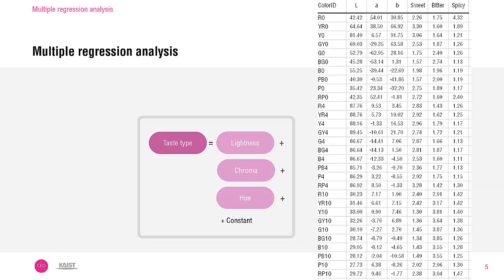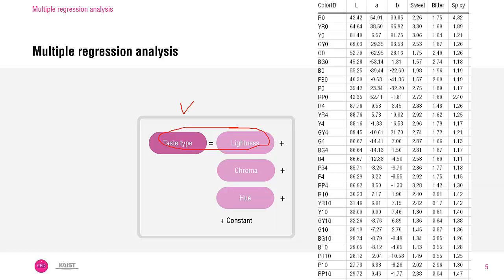In simple regression analysis, we tried to quantify the relationship between bitterness and lightness. We already know that a color is made up of 3 independent attributes, such as hue, brightness, and vividness. Depending on color systems, these 3 attributes are labeled in different ways, but the principal aspects are quite identical. So using a multiple regression analysis, we can take all 3 attributes as independent variables.